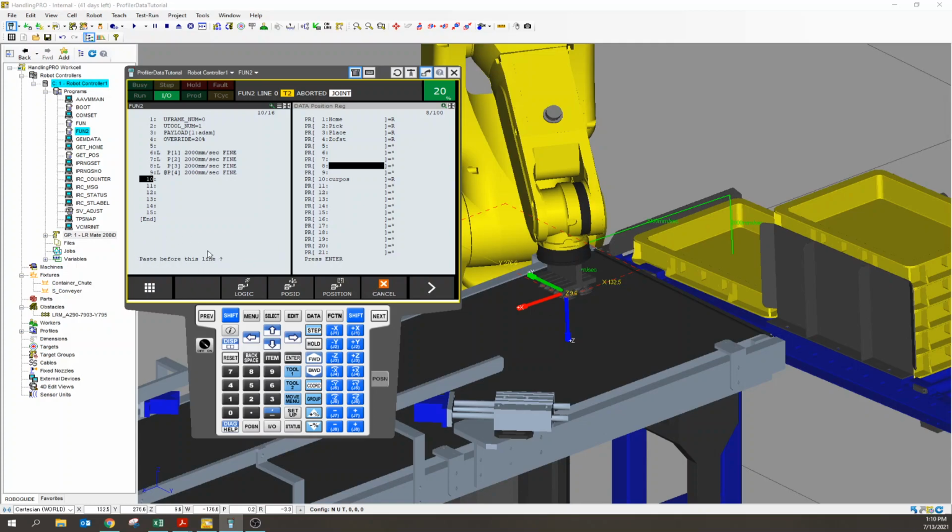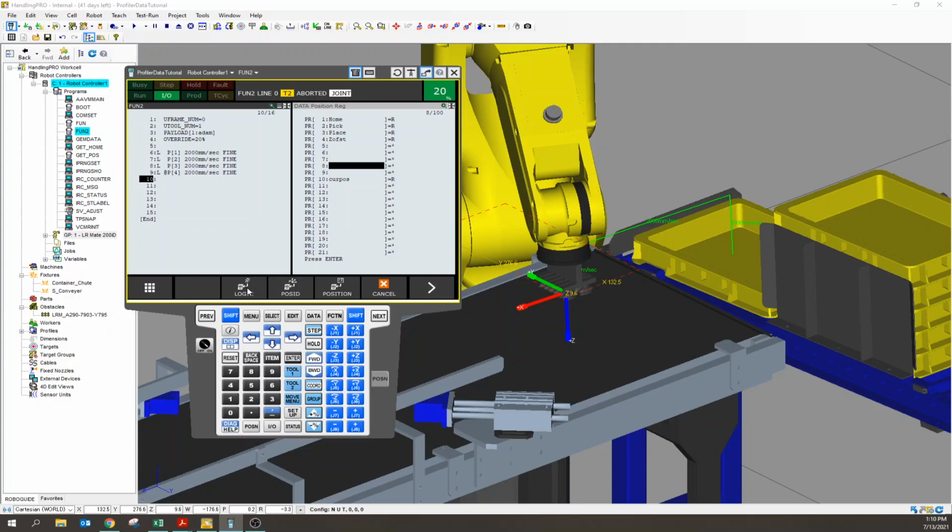First thing it's going to ask me is, do you want to paste before this line? So I do have to make sure that I have my cursor where I want to paste. But I have some options here. I have 3 options to be specific. I can paste logic, I can paste position IDs, or I can paste positions.